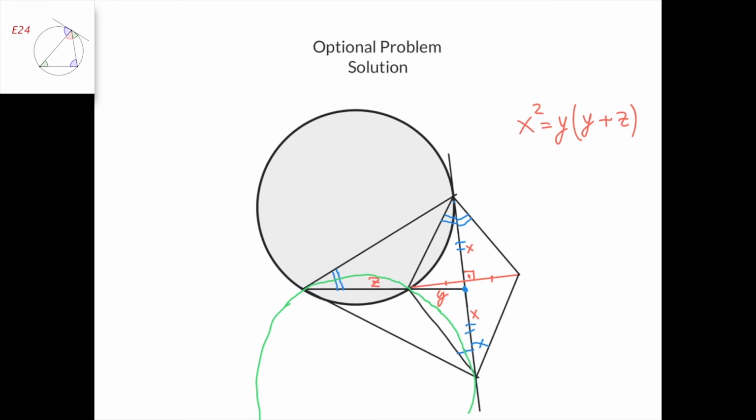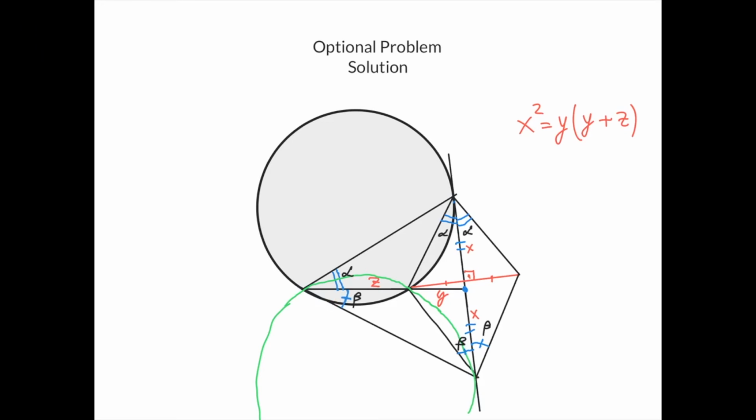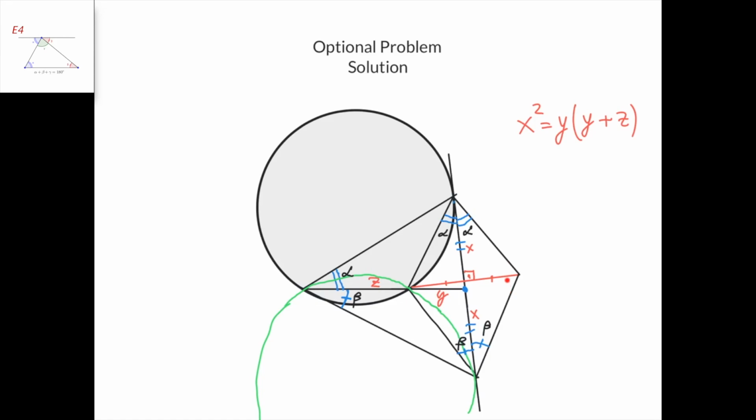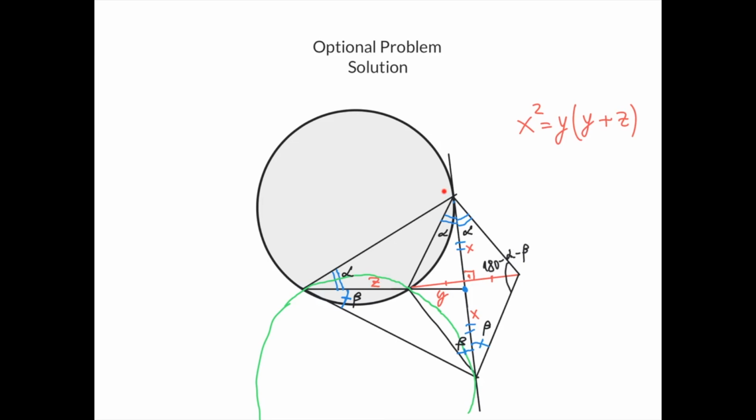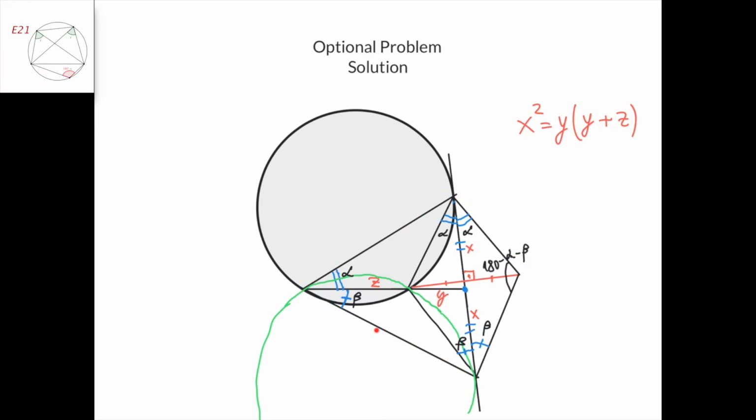And now, from the alternate segments theorem, we have that this angle corresponds to this arc, and so it equals this angle. Now, if this angle is alpha and this angle is beta, then this angle is alpha and this angle is alpha, and this angle is beta and this angle is beta. We've already proven that. Then, this angle here must be 180 minus alpha minus beta because of the sum of the angles in this triangle. But this works perfectly, because now this quadrilateral is cyclic, since this angle is alpha plus beta, and this angle is 180 minus alpha minus beta, so their sum is 180 degrees. And we're done.